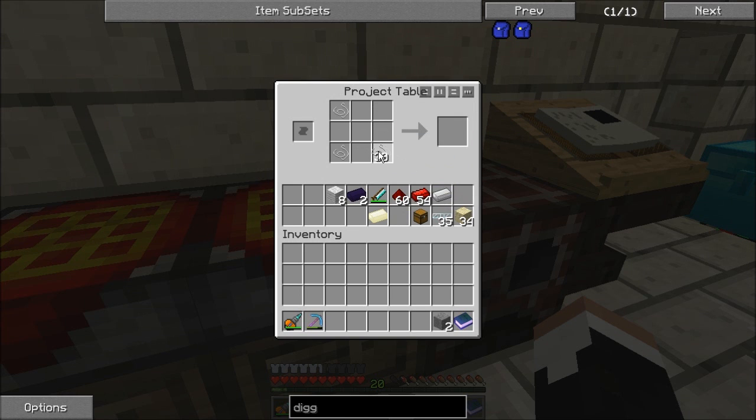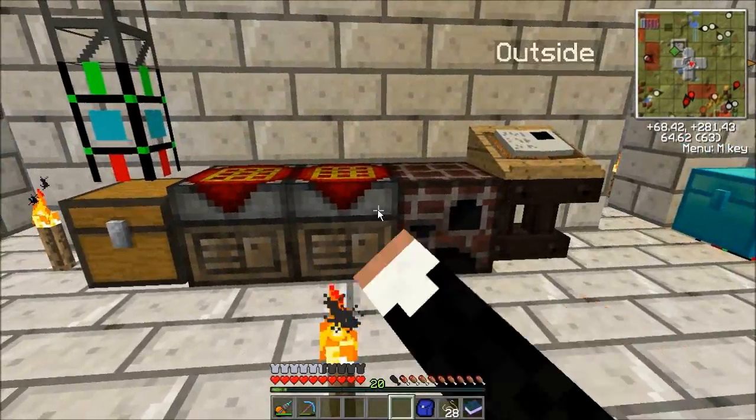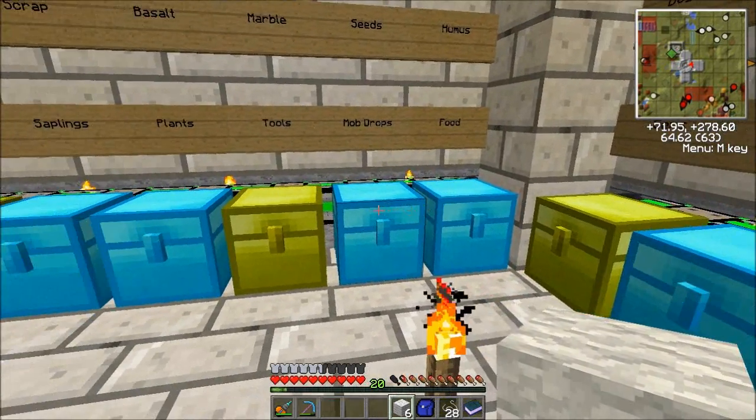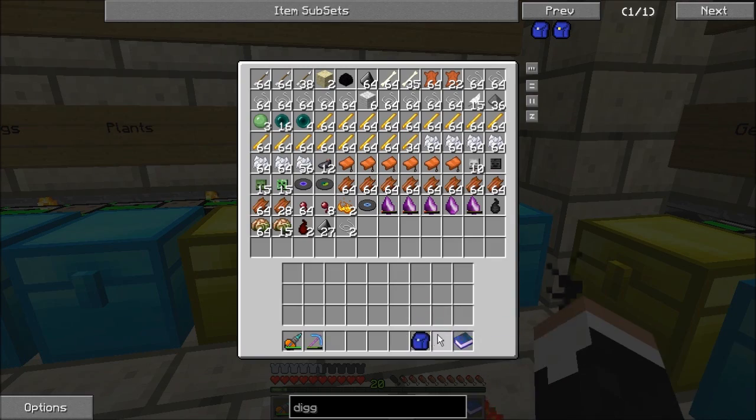String in the corners, wool top and bottom, stone on the sides, and a chest in the middle gets us a digger's backpack. Digger's backpack does pretty much exactly the same thing that a miner's backpack does, except it does it with stone, cobblestone, dirt, and gravel. So, it's useful. Helps keep your inventory a little bit less cluttered.